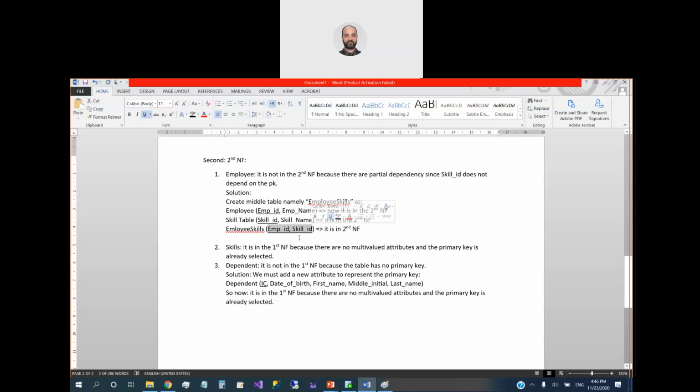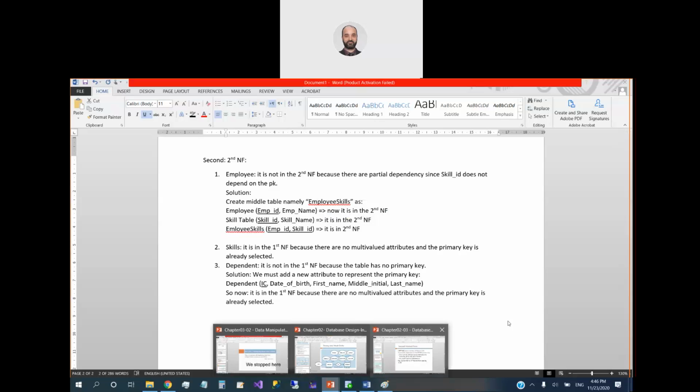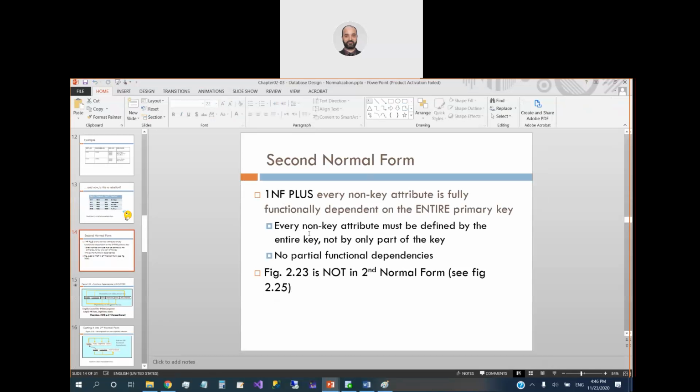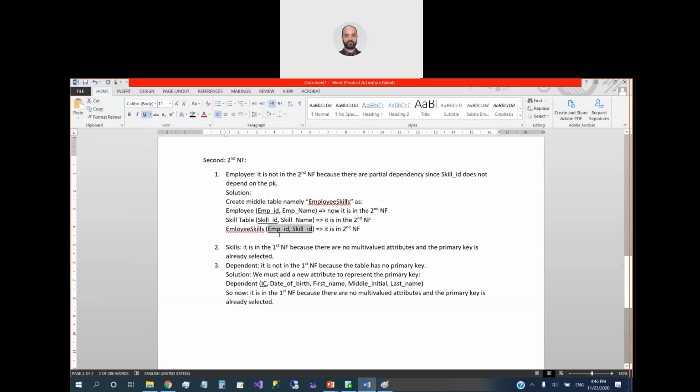Done. Okay, so is there a partial dependency here? No. Why no? Because, okay, what's the definition of partial dependency? Partial dependency is when a non-key attribute relies partially on the primary key. So very easy. If we have a primary key that is not composite, that means we don't have partial dependency, right?